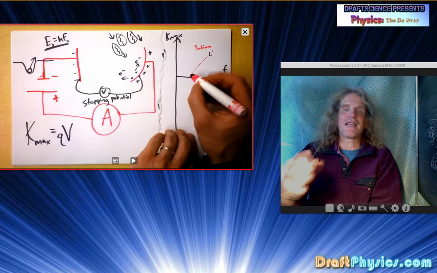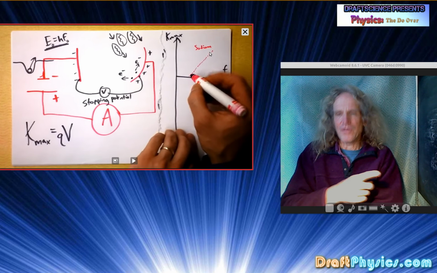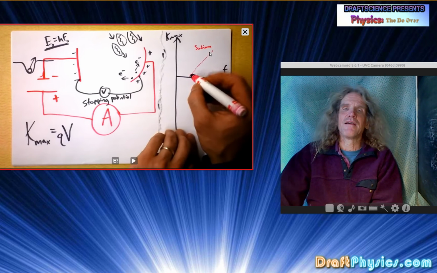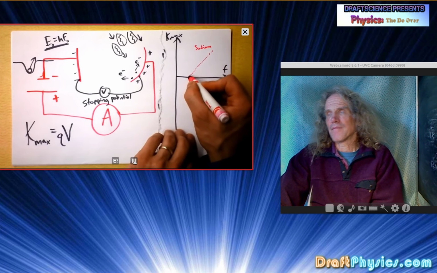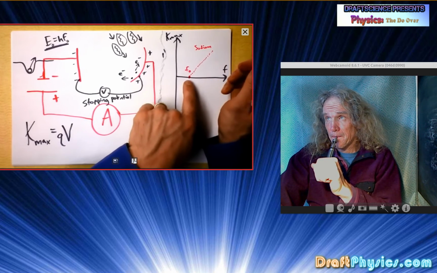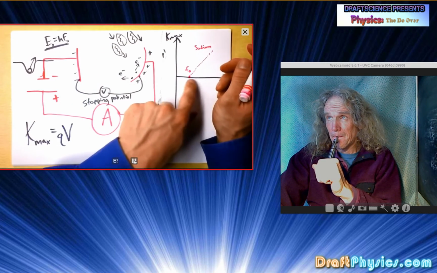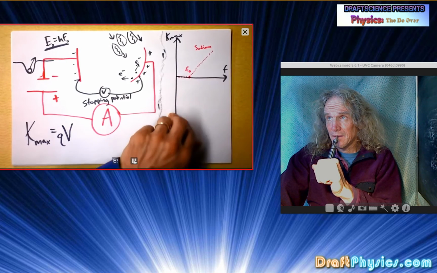That's just saying you're adding more gravity to the system, pushing the pendulum. So obviously you're going to need to hit it sooner to get the pendulum up to a certain height, because you have more gravity to overcome. Point right here, I'm going to define as the threshold frequency, because at that point I'm getting maximum kinetic energy of 0. I'm not getting any electrons out right here. So then you'd find that to be the case.